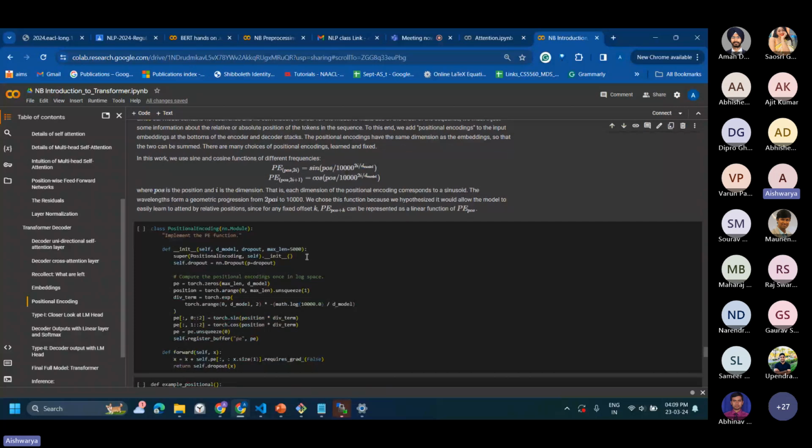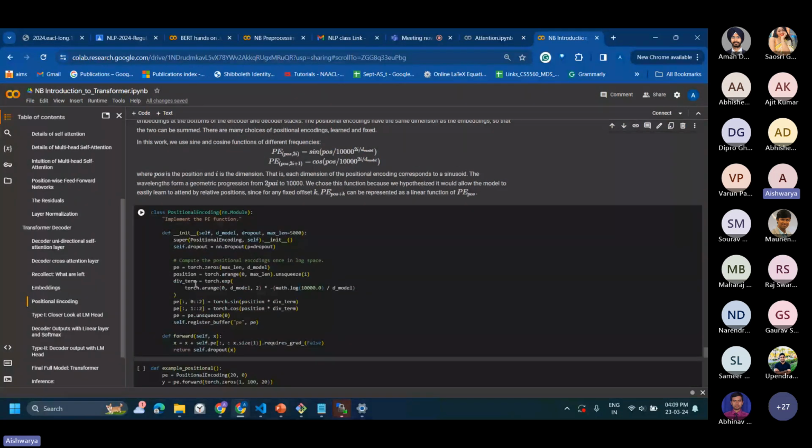This is defined in the function over here. We define a dropout layer, which is again optional. We start with the zeros layer, whose dimension is maximum length and d_model, the embedding dimension. We also have this position. The arange will create a vector from 0 to max length. For example, if max length is 10, it will create an array of 0, 1, 2, 3, and so on. It's a proxy for using a for loop to create a range of numbers. And unsqueeze means it will create an additional dimension along the first index.